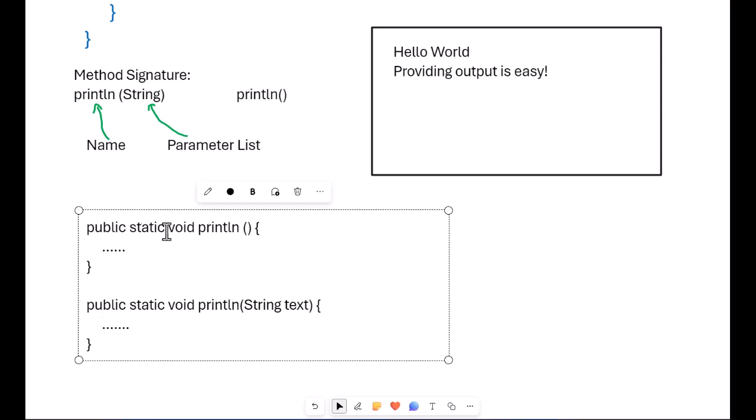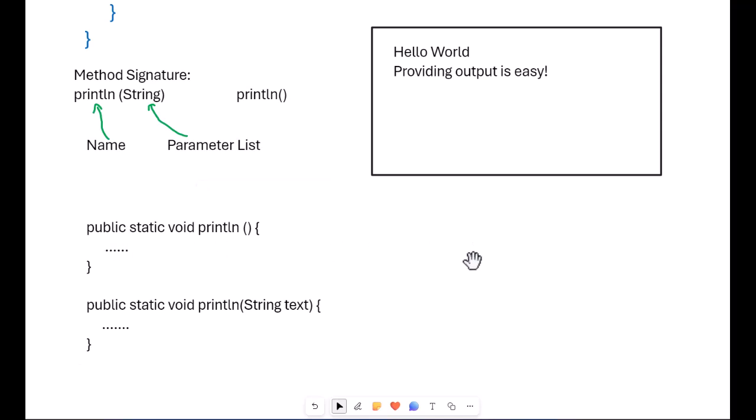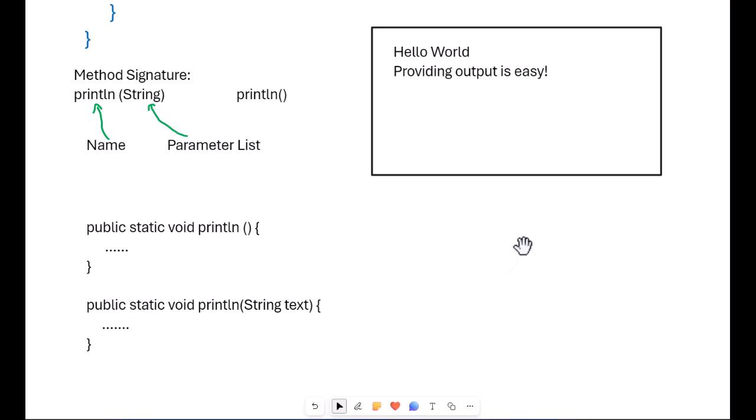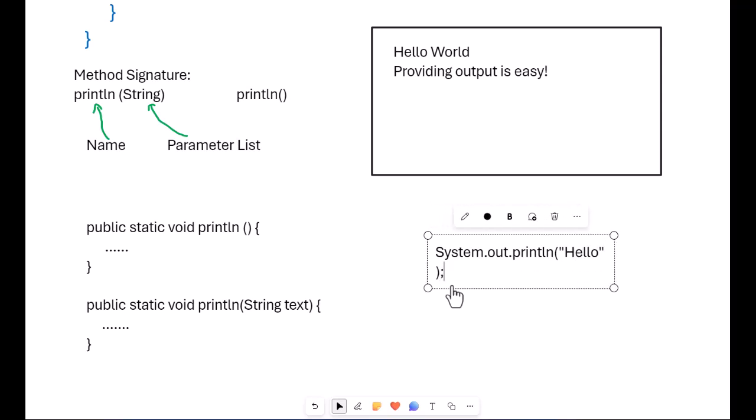Alright, now this is already done for us, and all that we have to do is call the method. You see, somewhere in Java these two are already declared for us, and what we are actually doing is calling them. When you write system.out.println and you put over here, for example, a parameter, this is actually a method call.